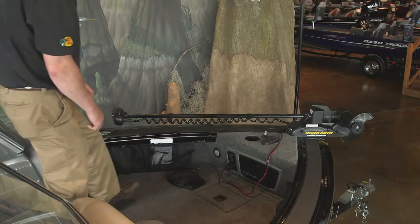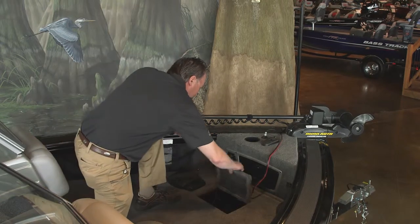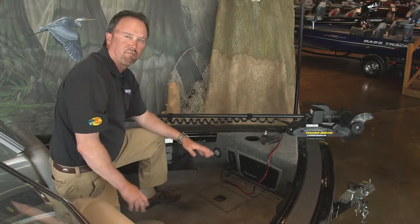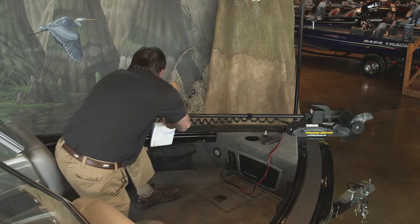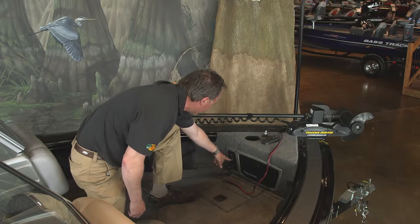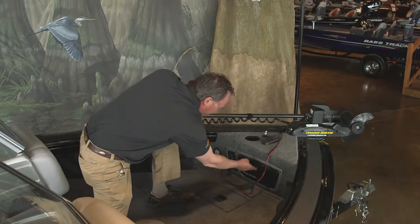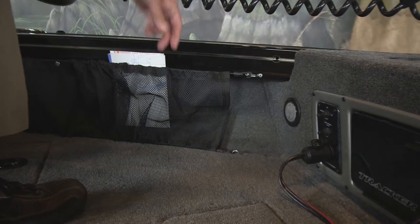Now let's move to the bow of the boat and check out the features there. The standard trolling motor is a Minn Kota Power Drive, 70-pound thrust, 60-inch shaft trolling motor. One handy item is a recessed hidden area to store the foot control, keeping it from bouncing around in rough water. Some other features: it has net storage, you can store maps and other loose items, a pop-on interior light, switches that control the tilt of the motor as well as your live well. It has two tackle storage trays up front, a 12-volt receptacle, and our VersaTrak accessory storage system.